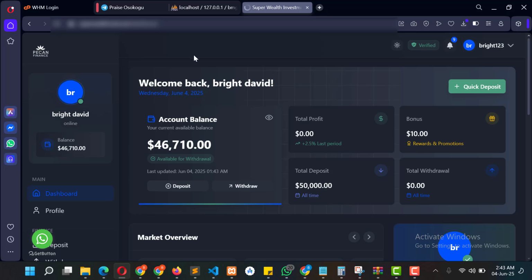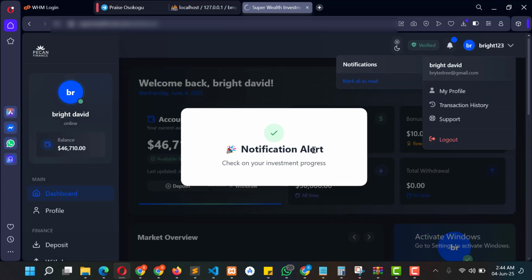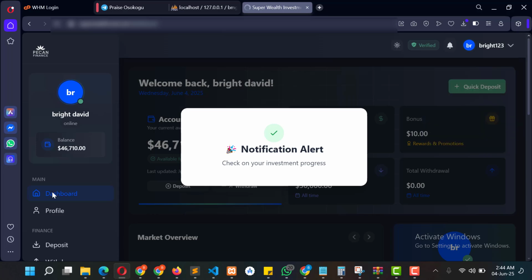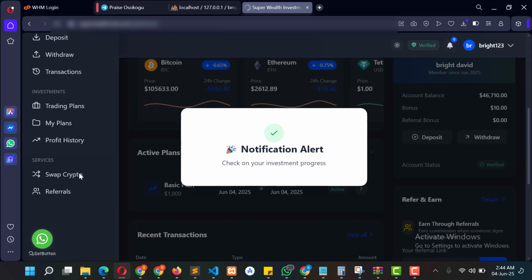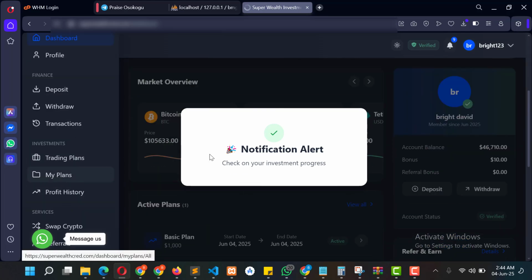So now I'll come to dashboard again, I'll reload. You can see I can see that notification alert here. You can see that check on your investment progress. So I'll just click on it. So you can see that now, check on your investment progress notification alert.